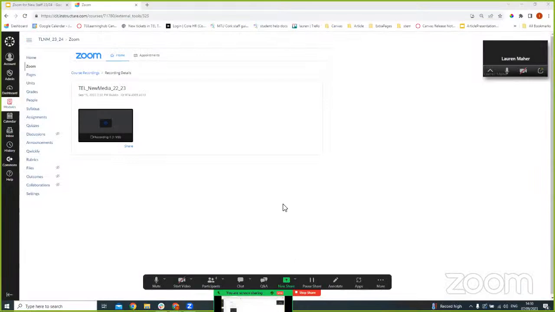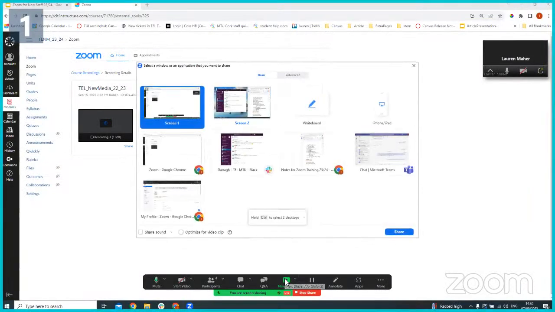Now, sorry, just bringing us back into that screen share there again. Something else I just wanted to show you about the screen share is that you have this little checkbox down here to share your sound. So this is the computer sound. So if you wanted to share something, say like a video to your class, you need to make sure that this is selected so that they can hear the sound on your computer and they can hear the sound on that video. And then if you're showing a video clip as well, you want to select this one to optimize the video clip and let them be watching it and hearing it in the best quality possible.